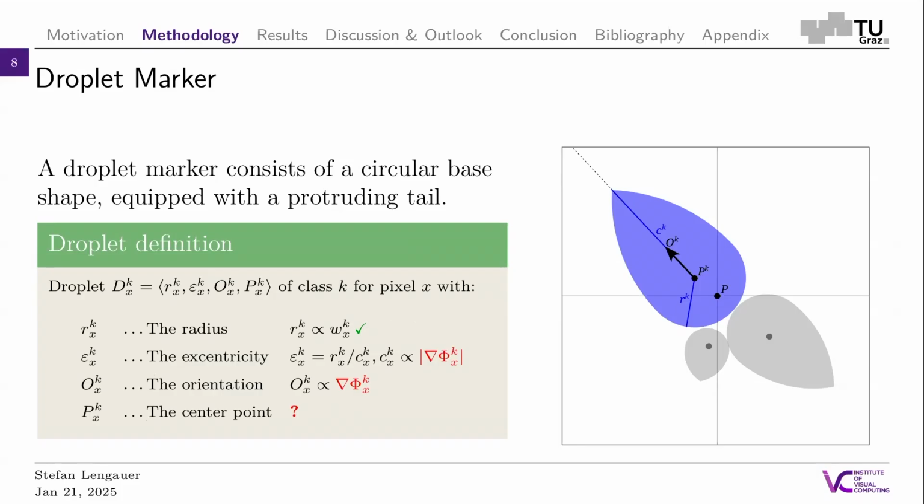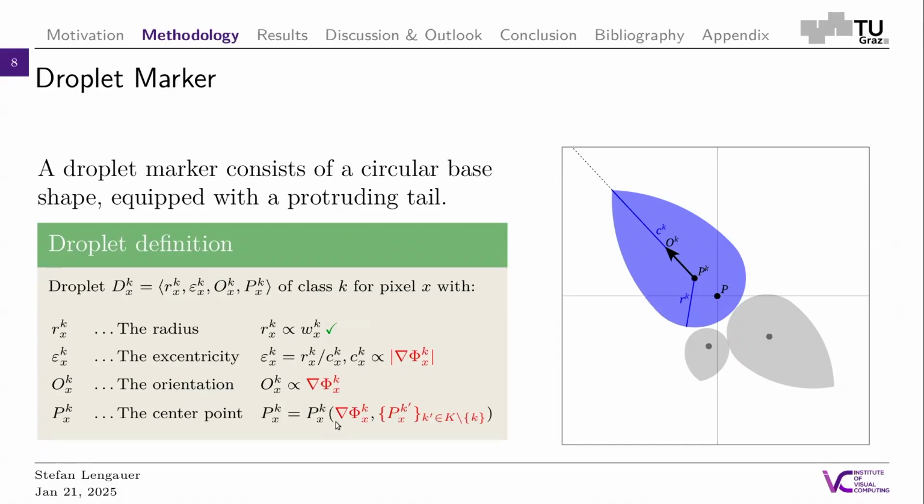So in other words, we need to have a potential describing the attraction to neighbors. That's a vector field here given as psi of x, k. Note that we have a different potential for each of the classes as they are considered independently. The same potential is also used in the determination of the position of a droplet within a pixel as they try to strive towards their respective clusters, so in the direction of their tail. And also for the positioning, we need to consider the positions of all other classes of the same pixel to avoid collisions and such.